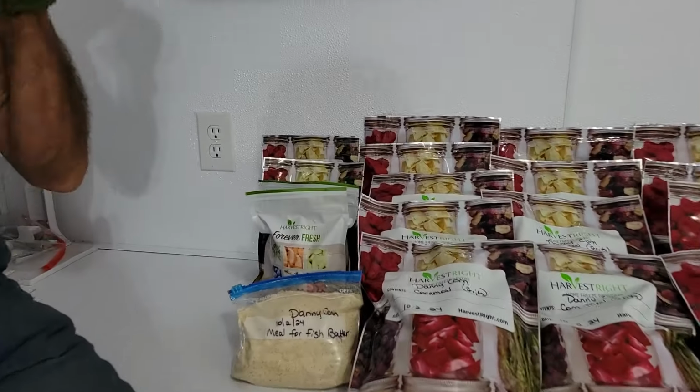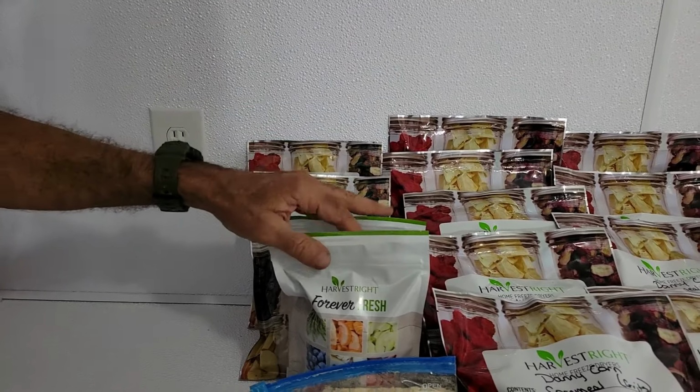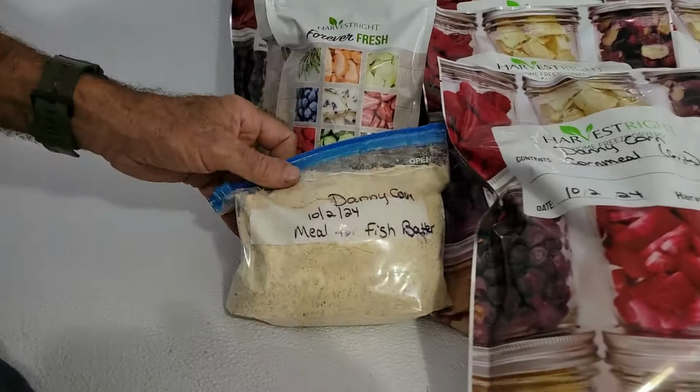Now, we learned a few things. Miss Wanda likes to use the corn flour to make things for us. So we actually got 4 bags here of corn flour. That's just the regular corn flour. Now, we have some here.